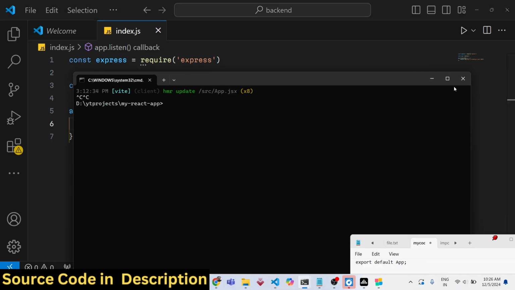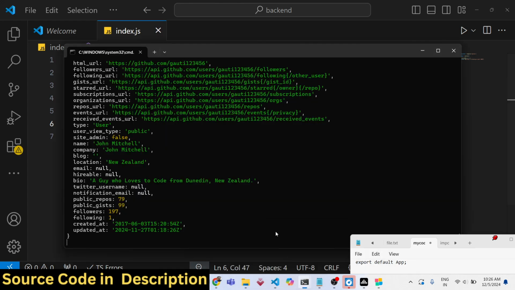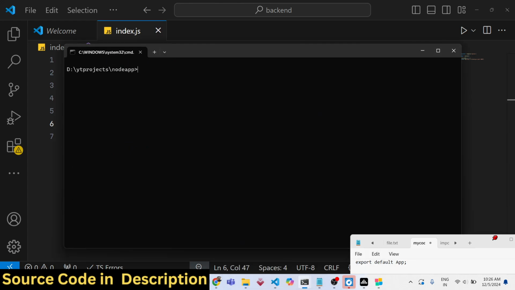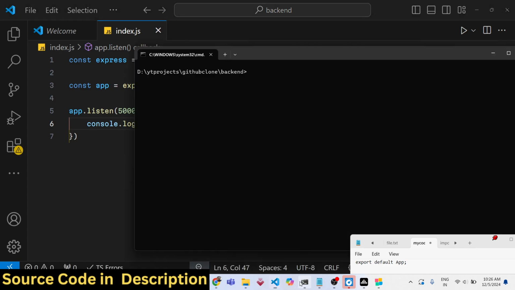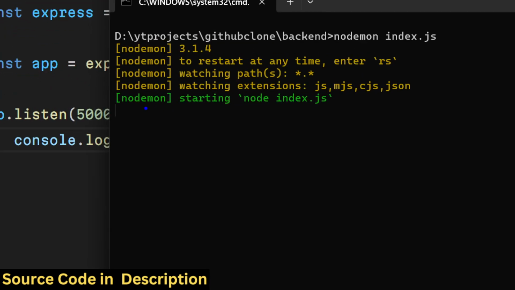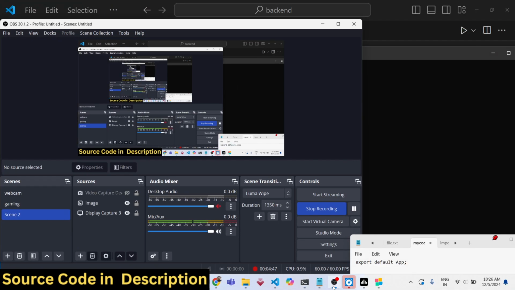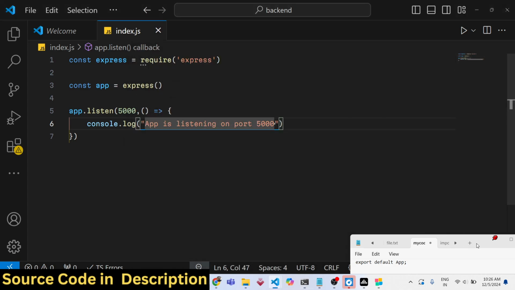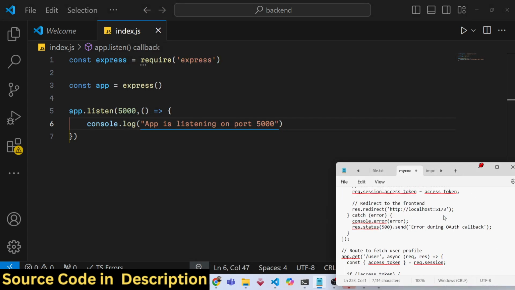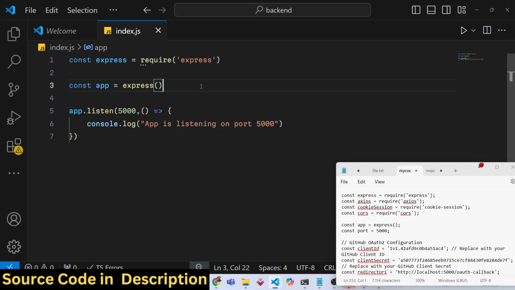So let me just close the previous applications which are running on this port number. If I try to run this, I can simply say nodemon index.js. So it will restart my application whenever I make changes. So the app is listening on port number 5000.